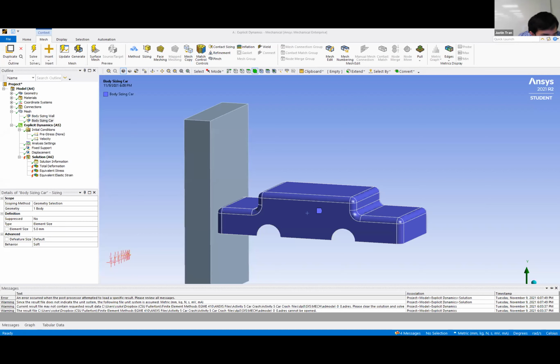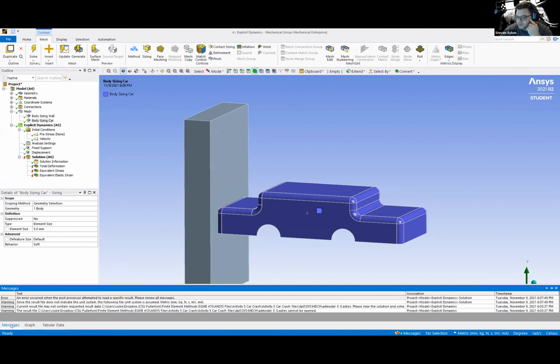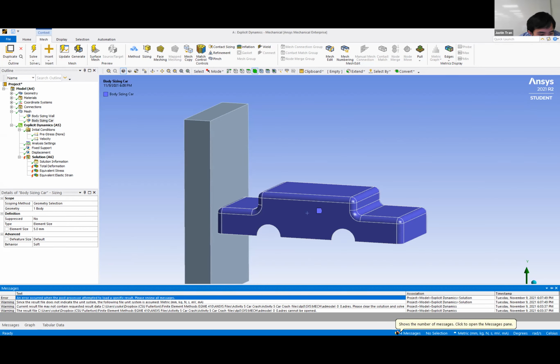I haven't seen that error before. Yeah, my message is down here at the bottom. Oh, it looks like a file might have got messed up or something.